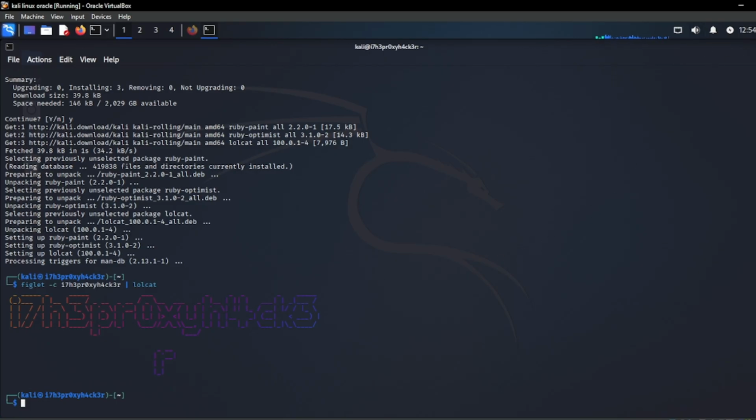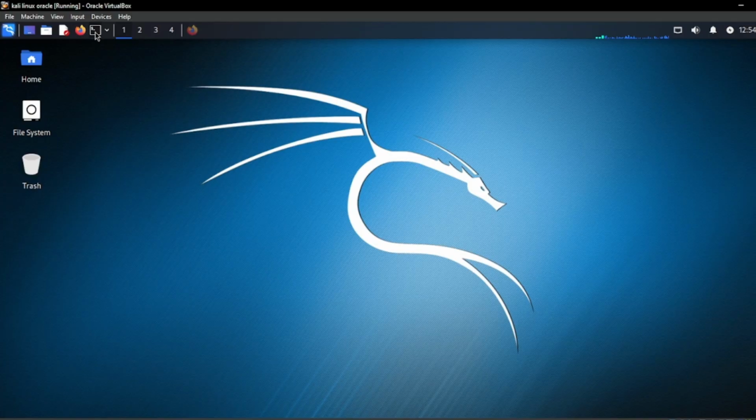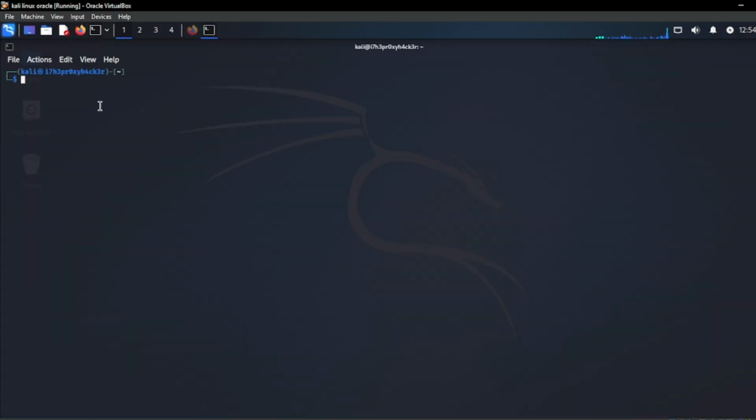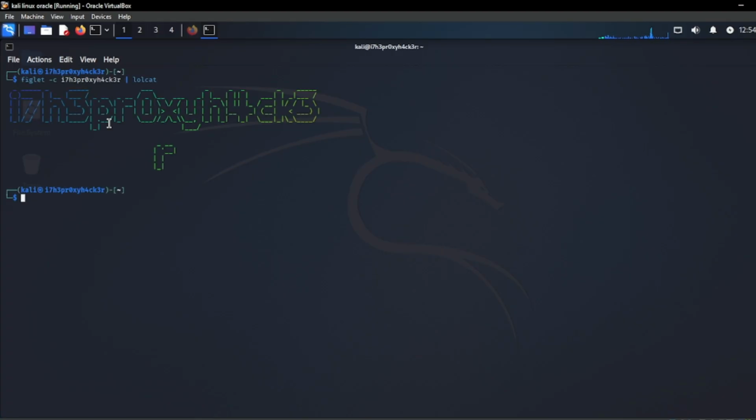Okay, now let's see whether the heading will be there if we close the terminal and come back to the terminal. So as you all can see, there is nothing on the terminal. So press the up arrow key and take the command back and keep it, so that it will be easy to copy and paste. Every time you close the terminal and open it, the color on the heading will change automatically. So now let's save this so it doesn't vanish after closing and opening the terminal again.